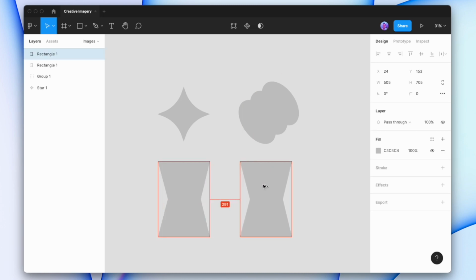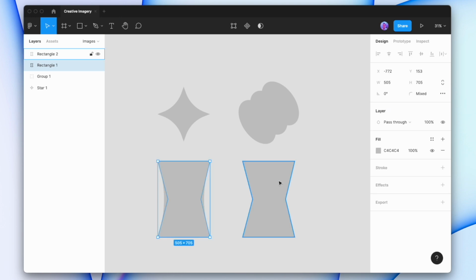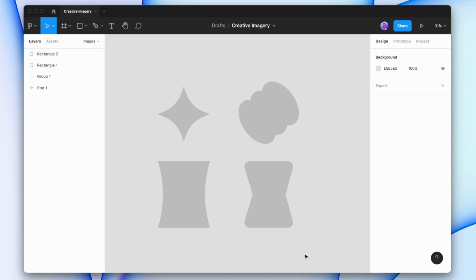And I can alt drag that out. And on this one, I'm gonna select these 2 points and up the radius. Let's make that a bit more, even more. And then on this one, I'm gonna select the opposite points. Let's do the top 2. I'm gonna hold shift and also select the bottom 2. And let's up the radius again. Maybe not as much. Maybe about that. And so now we have 4 different unique image boxes.